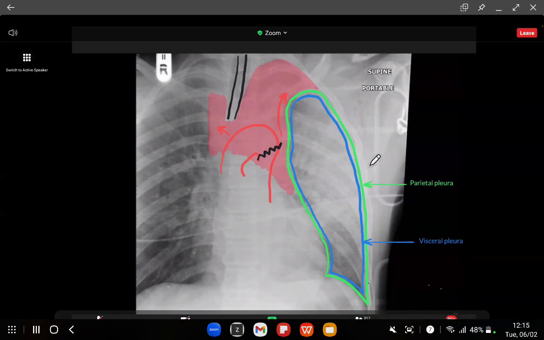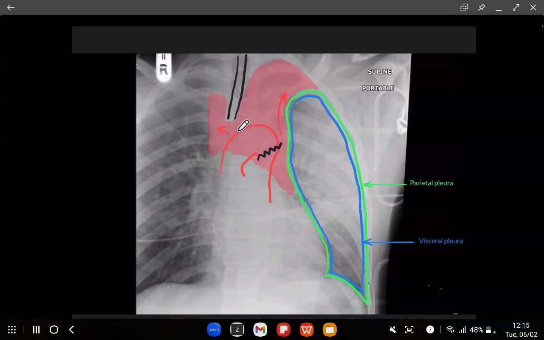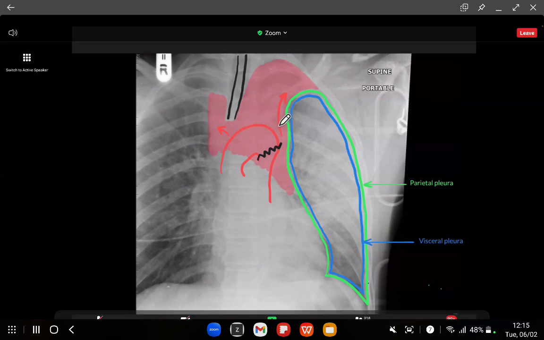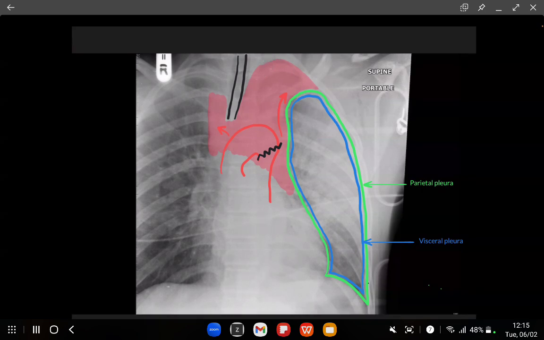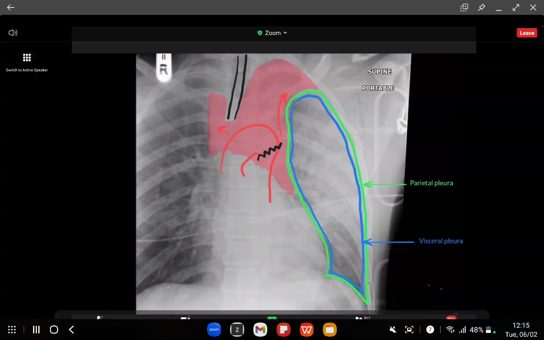And so what we've got is the parietal pleura in green, the visceral pleura in blue, we've got the aortic knuckle, we've got a transection of the aorta. It doesn't have to be full thickness, it could just be involving the intima and the media, but you get hemorrhage in the mediastinum, and that spills out over into the extrapleural space above the parietal pleura, and that's called the apical pleural cap, and it's a sign of severe aortic trauma.